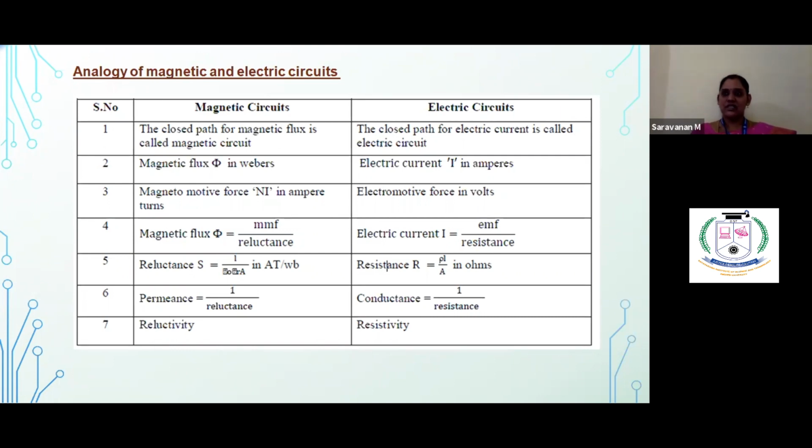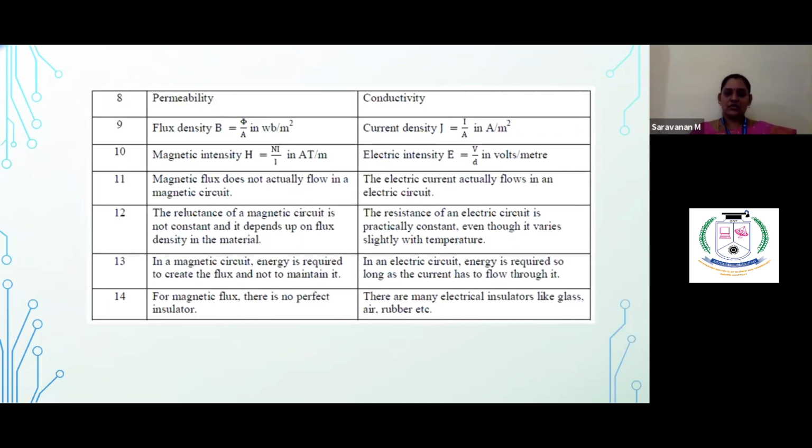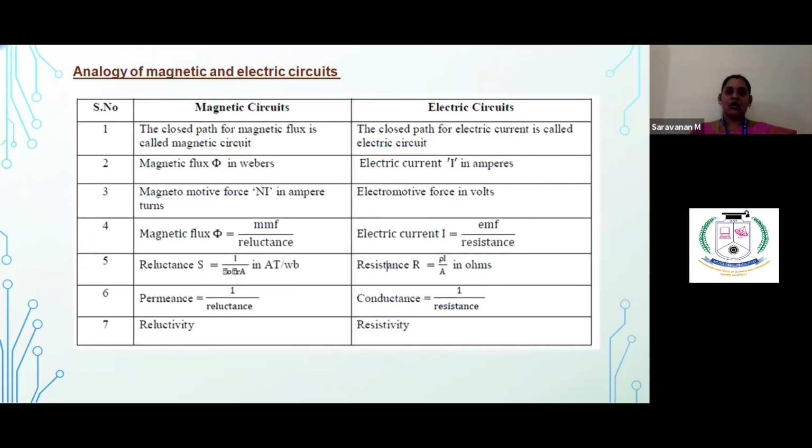If a 16-mark question is asked, please write a minimum of 15 points here. I have just highlighted 14 points on my PPT. Everything has already been shared with you in the course material. You can even refer to the course material for further clarifications. Magnetic circuit and electric circuit, if they ask you the similarities and dissimilarities or analogues of magnetic and electric circuits, whatever it might be, both questions are the same. So now we are going to compare the magnetic circuit and the electric circuit.